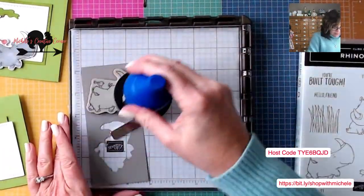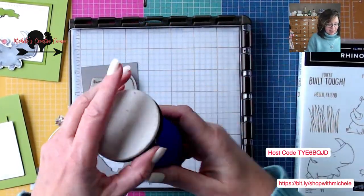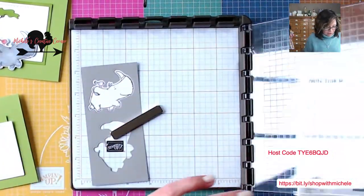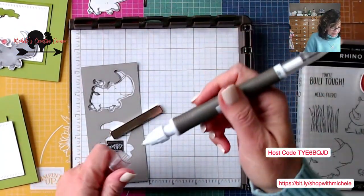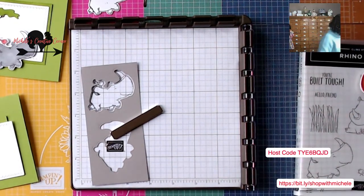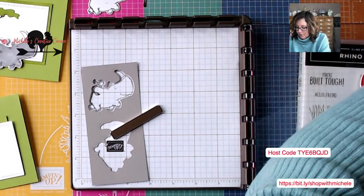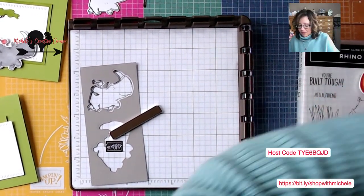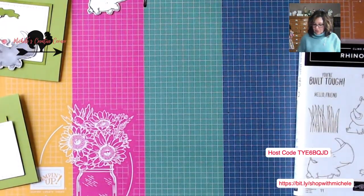Okay, now I rubbed this. Now this tool you can make yourself. This is just a finial and a furniture felt pad, but it is awesome at getting you that even pressure on your image. I had a friend make that for me, and I just love it. And I've covered up. I don't put things back right as I'm doing it. I won't find it for the next step. So I'm cleaning him off with a piece of a chamois. I have a chamois that I've cut into fours just for that purpose.